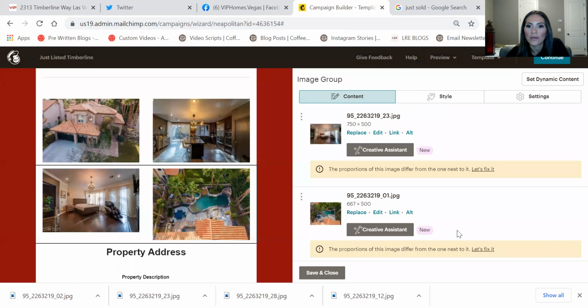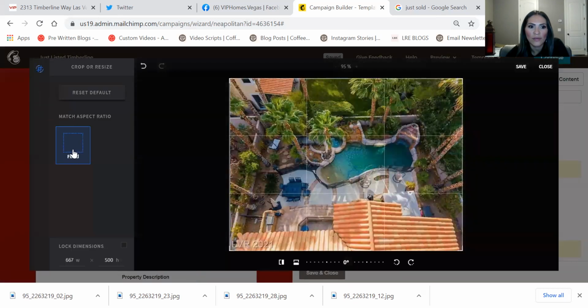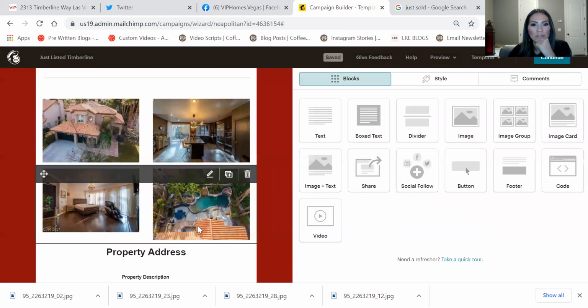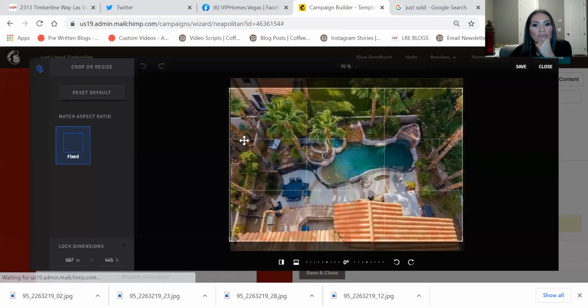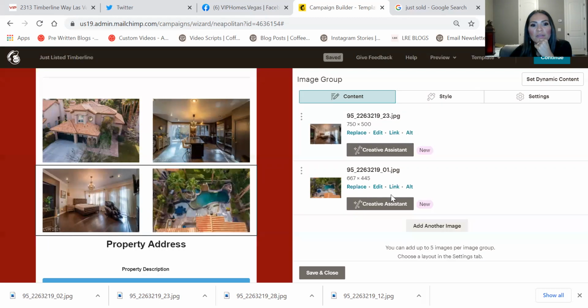Save. Fixed. Save. And then I'm going to click save and close. I'm going to click on it again, and this one shows it's still not the same. So I'm going to click let's fix it. Save, and that should do the trick. Ta-da! Now they're all the same size.